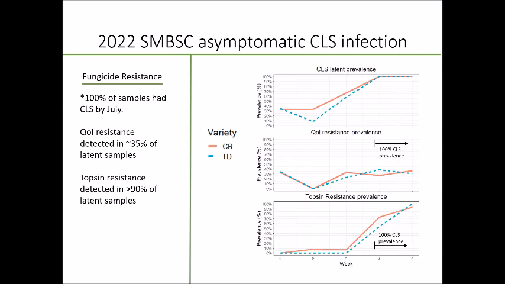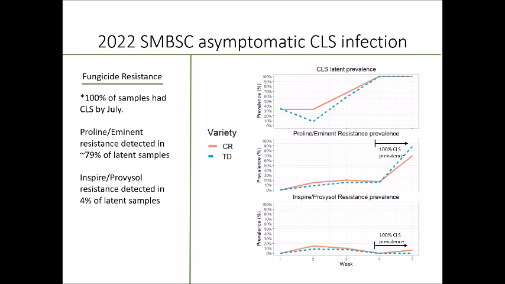last third of the chart, which would be when prevalence of latent infection was 100% in all of the samples that we had submitted. What you can see here is that as infection prevalence rose, we got a pretty stable indicator that QOI resistance prevalence hovered around 35%, and that our toxin resistance was skyrocketing to greater than 90%. So going into the season, generally speaking, we have a fair amount of QOI resistance and a ton of toxin resistance. Now for the 2 DMIs, we noticed opposing trends.